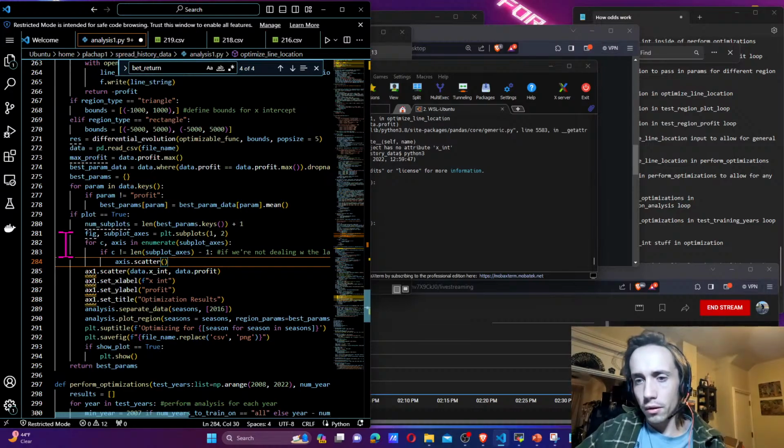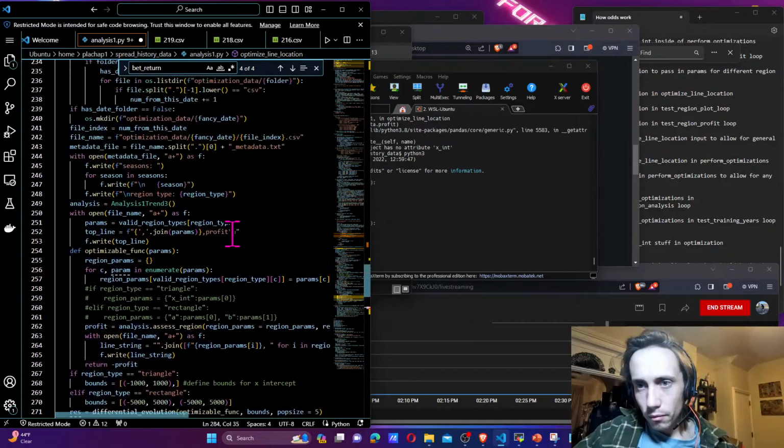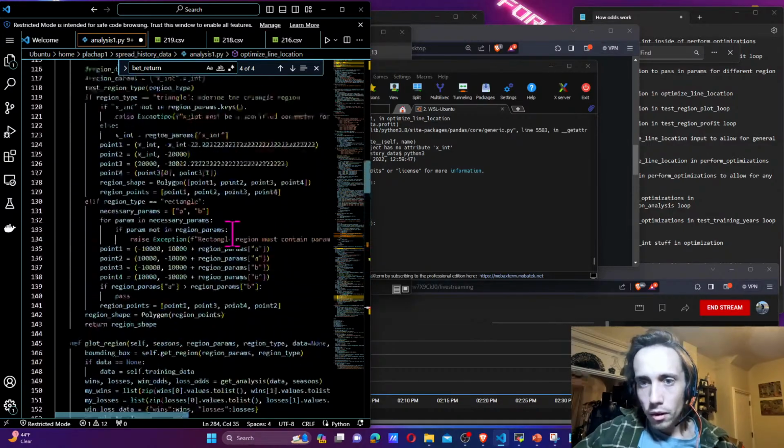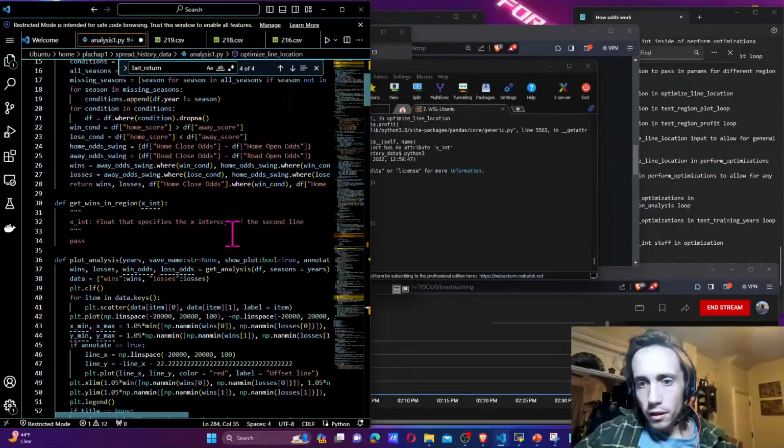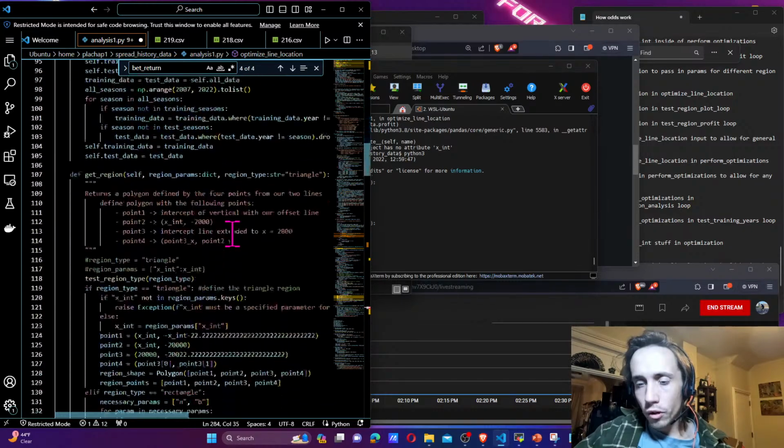Okay, so for each one, then we're gonna want to scatter data of... oh man, if plot equals true, then variable keys equal valid region types of... okay, so that's already a list.